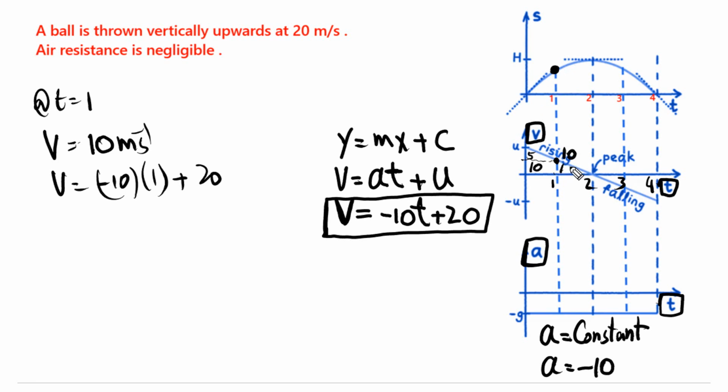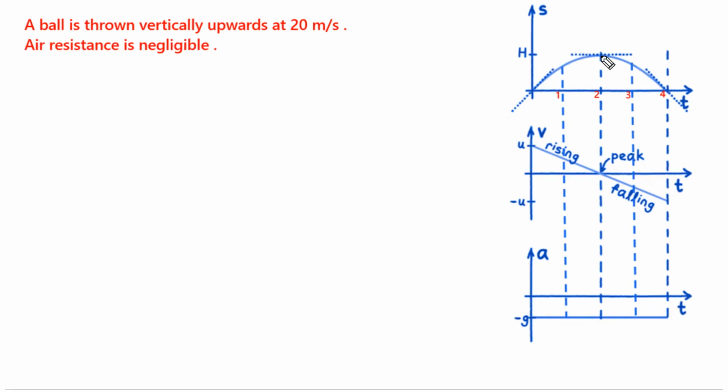Now if we move on to the next one, we can also find this area, and this area is equal to displacement. If we calculate this one, it is equal to 5. So at this point, displacement is 15, and it covers 5 meters more. So at this point, the displacement, or the maximum height, is equal to 20 meters. The ball has reached maximum height now, so we can simply say this point is a peak point. After this point, the velocity of the ball will change, meaning the speed will increase, but its direction will change. Now it will accelerate downwards.